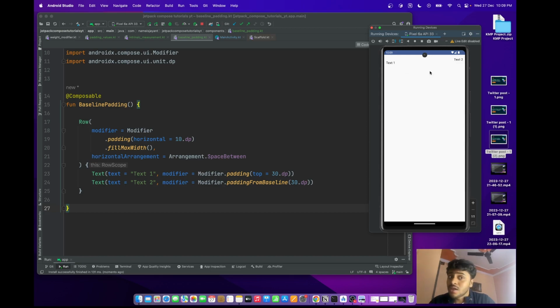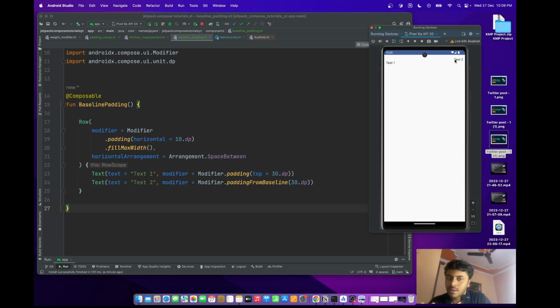Both texts are taking 30 dp padding, but in text two, first it will calculate the height of text two. Suppose the height of text two is 15 dp.